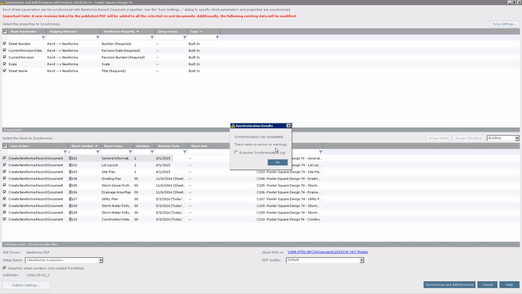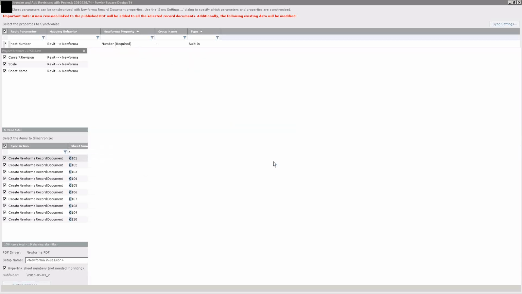And if there were any errors here, when I clicked OK, it would go ahead and show me what errors existed. Now, what's an example of an error? Well, maybe you created some sync settings and the data just didn't push. It's something you could investigate, but it doesn't stop the push from happening. It just lets you know that there were a couple of errors, in case you've mapped a field that had no data in that particular field. So I'm going to go ahead and say OK.